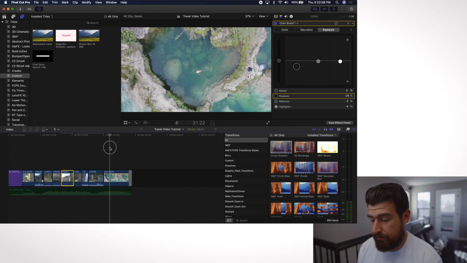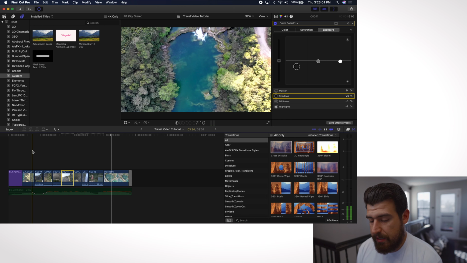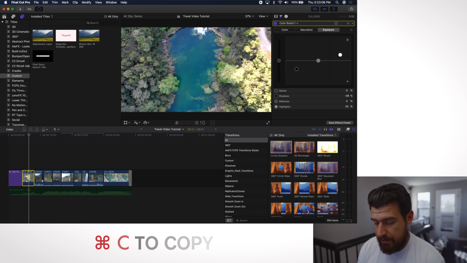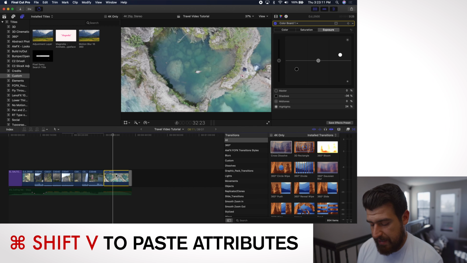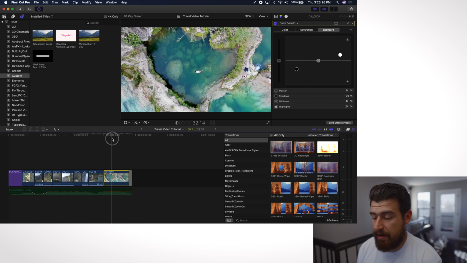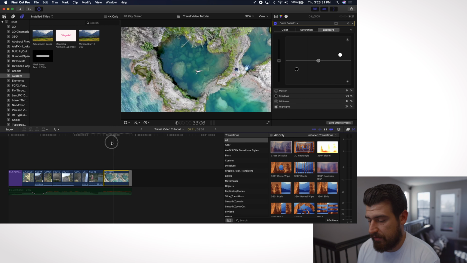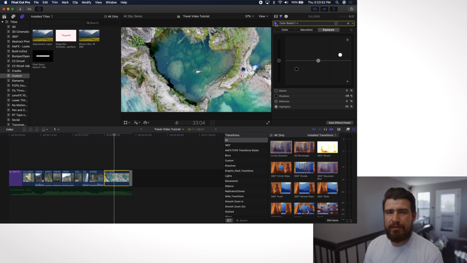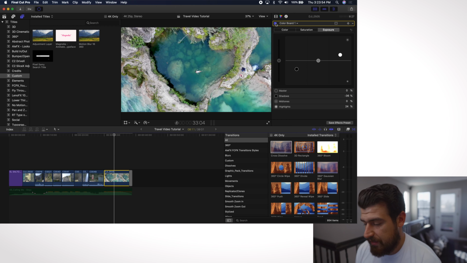And so this is another drone shot. So I'm going to go to my first drone shot, and the same thing, copy, and then I'm going to hit Command Shift V. And let's paste those attributes. And there it copied the first clip's attributes to this clip here. And that's with a color correction, without a color correction. So just small tweaking actually makes a huge difference. And so now this is totally a taste thing.